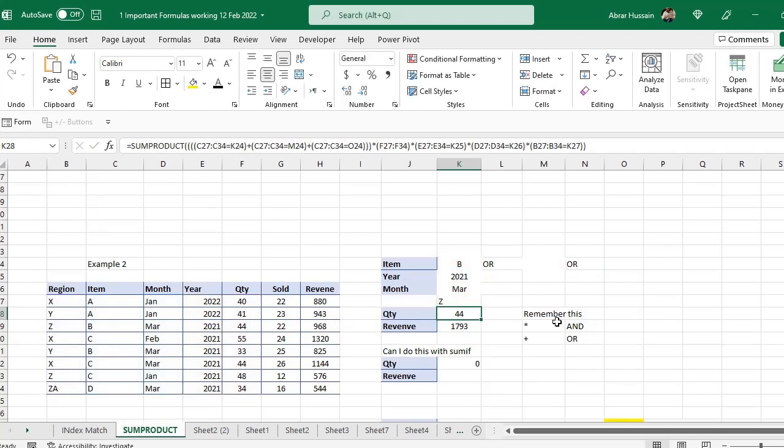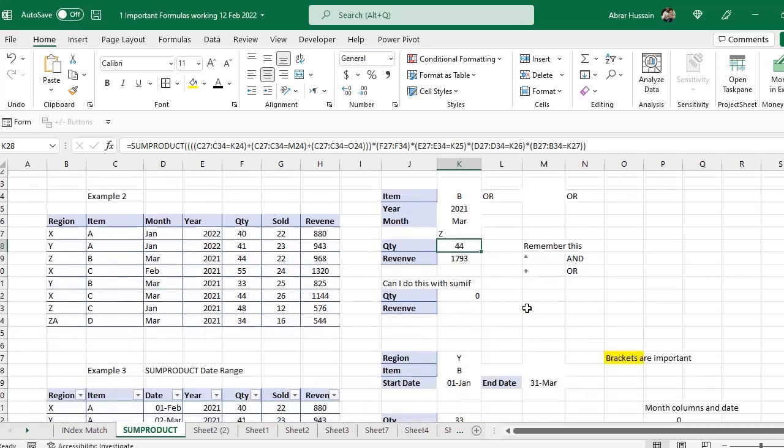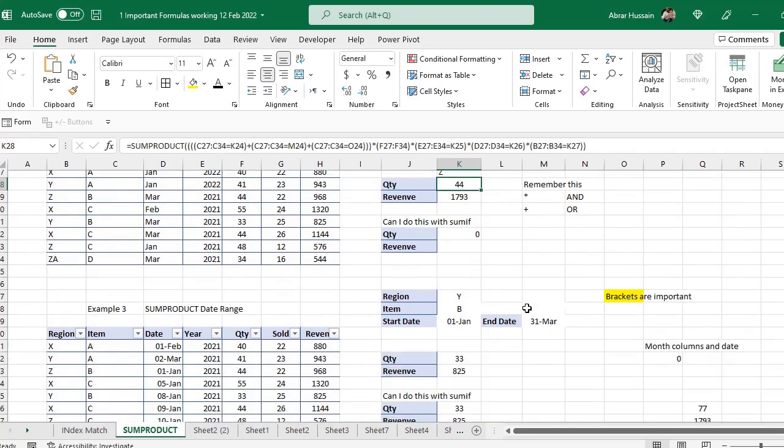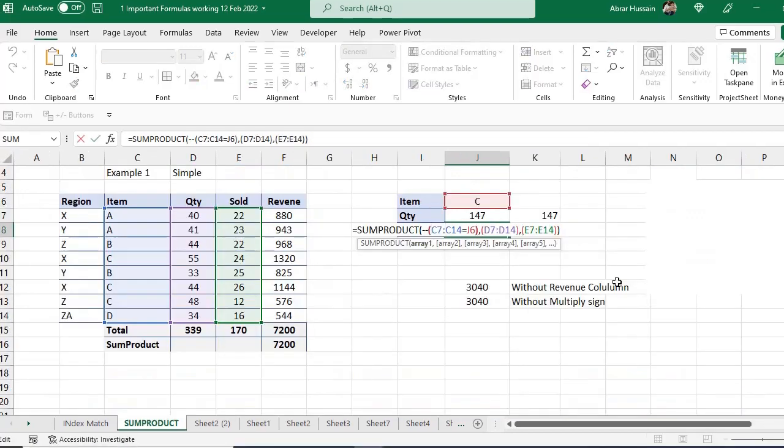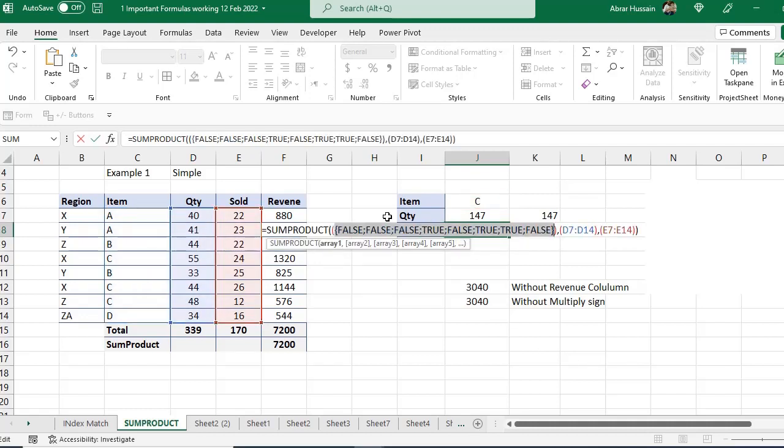If you have any confusion in the explanation of this formula, so please comment. I will make another one to explain it more clearly. Let me show you another example. Whenever you are in a formula like this, you select that specific range and press F9. Now you see here it's showing you the result: false, false, false, true, false, true, false, false.